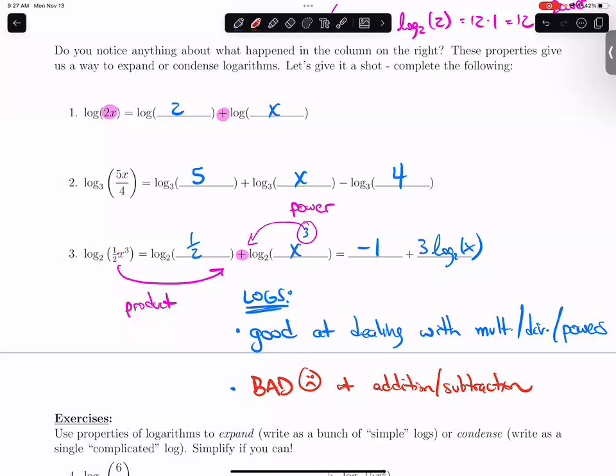I can't break that log up at all. I definitely can't write it as the log of x plus the log of y. That's not how they work. Logs measure exponents. Because they measure exponents, stuff like this does not simplify nicely in any kind of way. That's what I mean when I say the logs are bad at addition or subtraction. I can't split that up at all. I'm just stuck with it. So if I flip over to the back and look at some of the stuff there, a couple toward the bottom, there are places where you have an x plus y in there, or some kind of addition that's already there. That's going to be there in your final answer too, right? Because there's not going to be anything we can do to simplify or get rid of that.